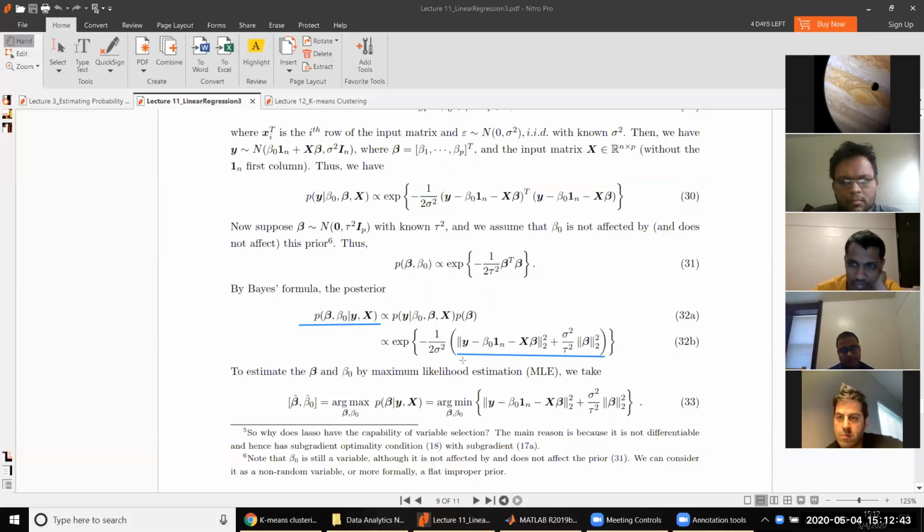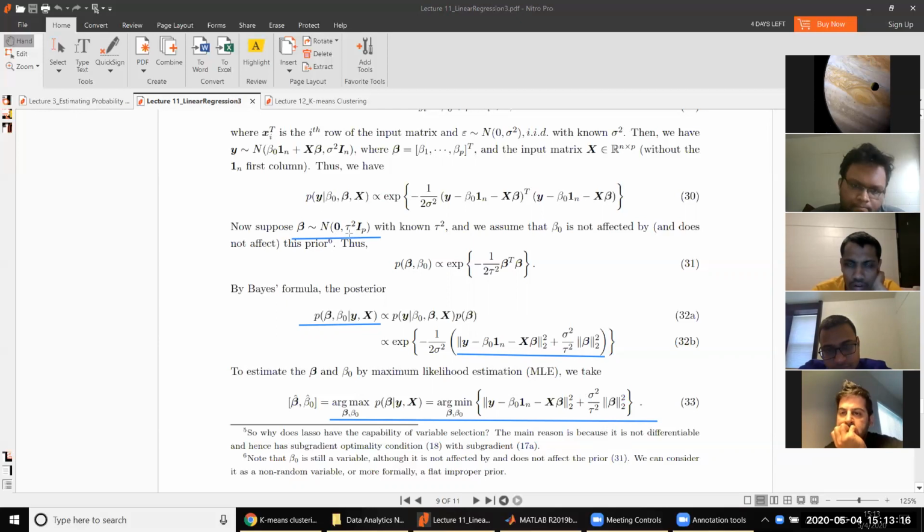The second part here, the exp part, I want to maximize this part. That means I want to argmin this part, the underlying part here. See it? Why? Because I have a coefficient negative 1 over 2 sigma square. So the argmax becomes argmin here. Hence, I want to argmin this part, and this is exactly the same as ridge regression. See? Where lambda equals sigma square over gamma square. The key here is that I assume that the prior distribution of beta is normal with mean 0 and tau square I, a ridge distribution. That is the key here.